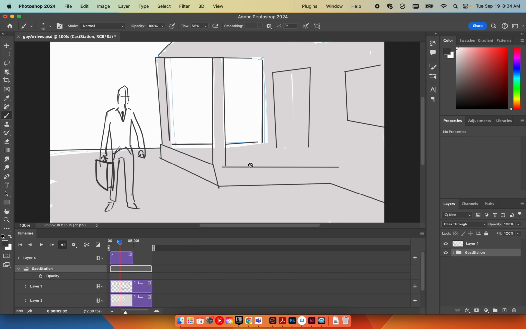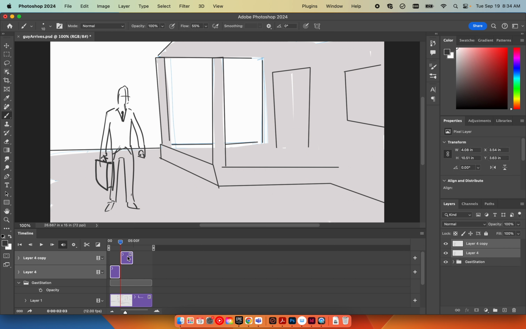Okay, so let's say I want him to just do a head turn. Let's test the timing here. He arrives, boom, he looks. Okay, so right there he's looking. I'll do a split. Okay, now it's on a new layer, starting right at that point where I cut. So if I eraser and make sure I'm on a layer, you got to pick one because it had both selected. Go back to B.